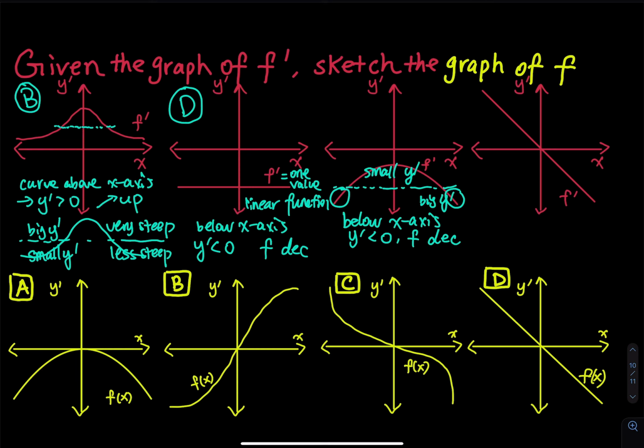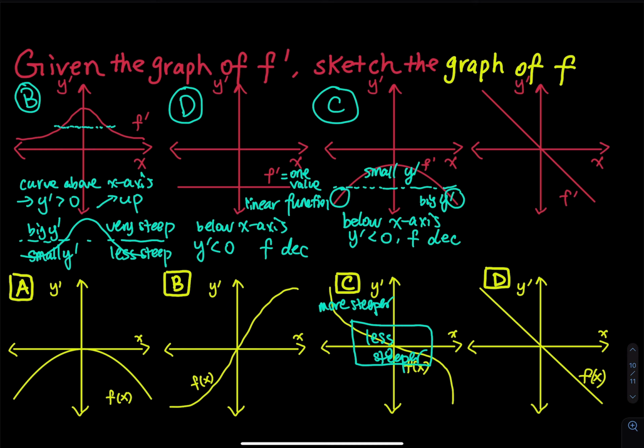So graph C, look at the x values that are closer to the y-axis, closer to x equals 0. Do we agree that they are less steep compared to the left end and the right end? So this is less steep. And then the left end, this is more steep. Same thing for the right end. So that's why this is graph C. So that means the last graph must be A, but let's do the analysis anyway.